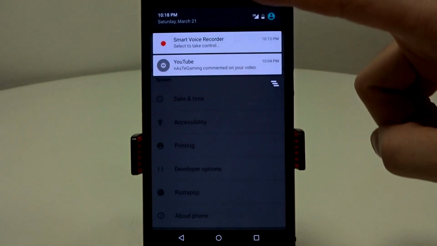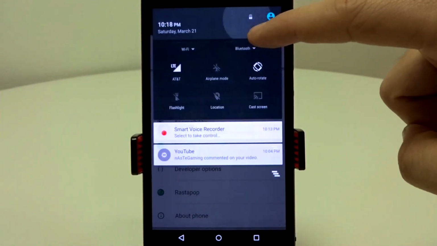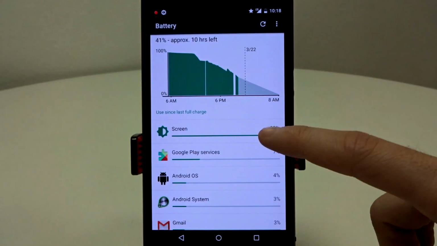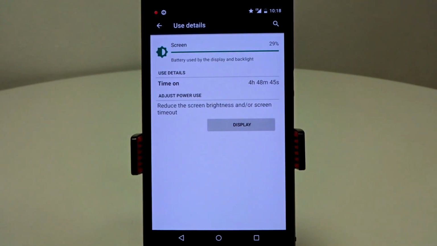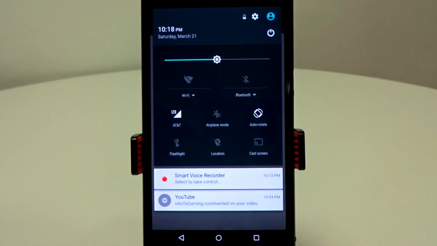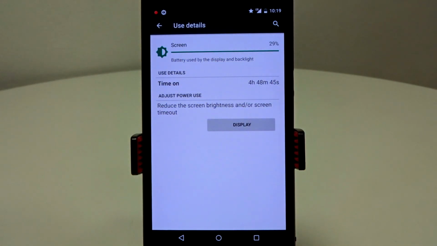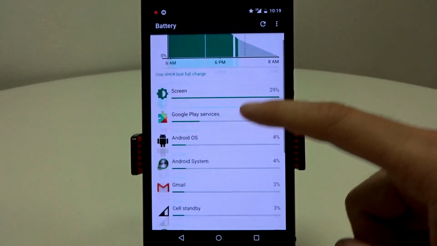I mean, I've been running this all day, and I'm still at about 41% battery life, and I'm not having an issue getting through the day. I mean, I've been using this thing all day, no issues whatsoever. Like I said, I'm at 41% battery life on whatever kernel it uses. I think it's just a stock-based modified one. And I'm at 4 hours and 48 minutes of screen on time. And right now I'm using about 50% brightness. I've kind of been fluctuating between 40 to 50 all day. So that gives you a rough idea. And this is basically only the second charge cycle, I think, since I flashed this yesterday or a couple days ago. But yeah, I've been pretty impressed with the performance.